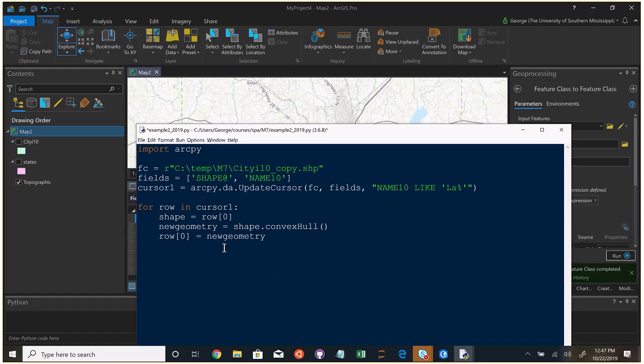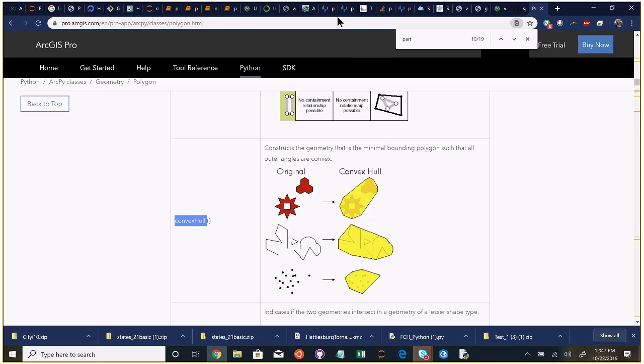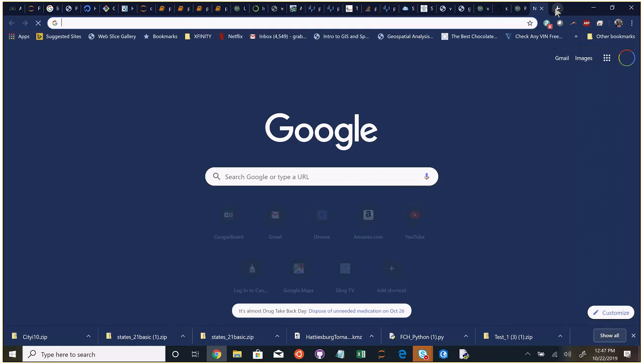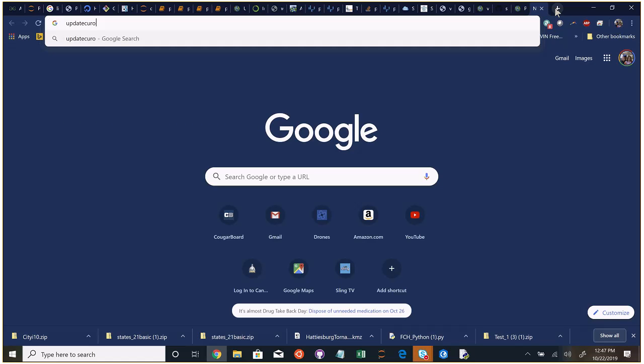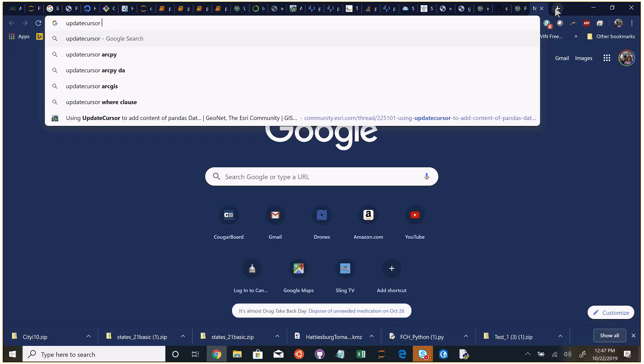And then now I'm saving that out. Now there was one more command you had to do when you did an update cursor. What was that? Update cursor, arcpy.da.